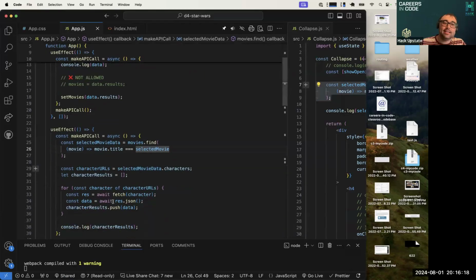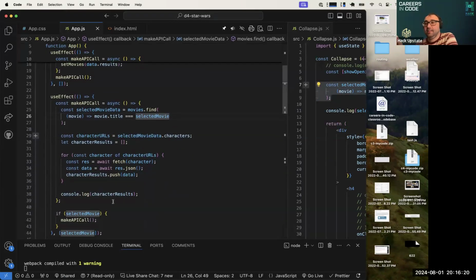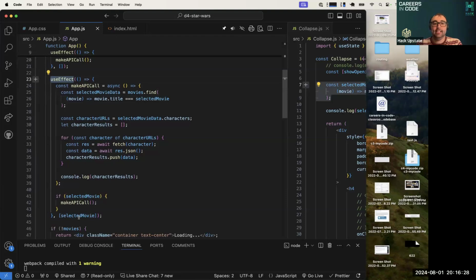So now you are okay to type this out if you want to, or it's the end of class. If you want to just go along for the ride, you totally can. But let's break down what's happening here. The useEffect is saying only do this effect if selected movie data is set. So if there is a selected movie, make the API call. How do we make the API call? Well, first, we have to go find the title of the selected movie and get all of the data that we already had about it in the first API call.